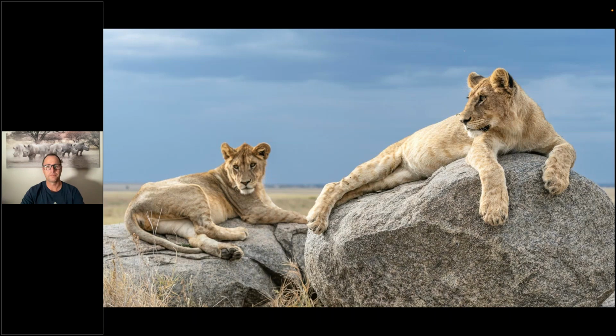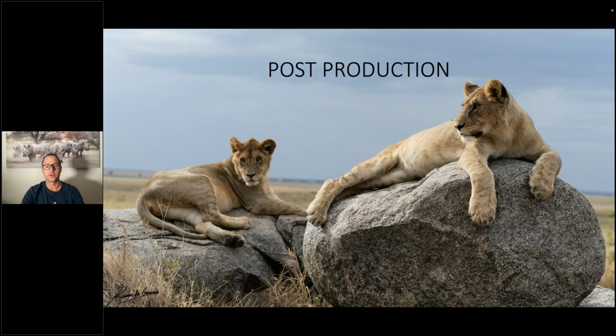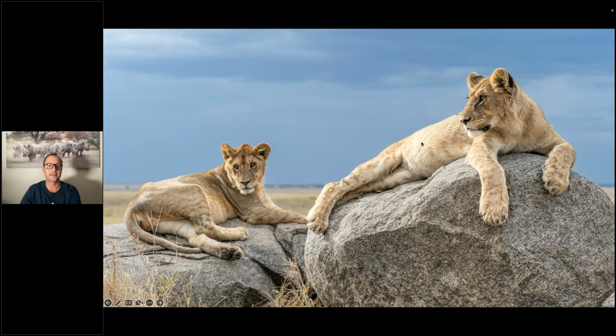It also allows me to move the viewer where I want to, because if we go back here, you can easily be dragged into the area around the stomach here because it's a little brighter, or to this lion because he's facing you. But with the post-production and bringing that eye shine out and ensuring that the light across the whole lion is balanced, that is your first point. You'll go back here and then come back to this lion again and wonder, what is it looking at?